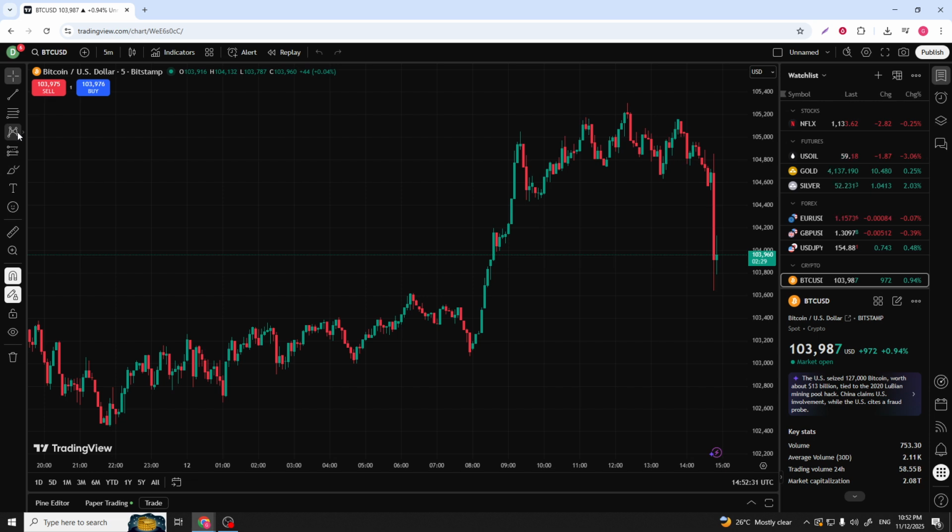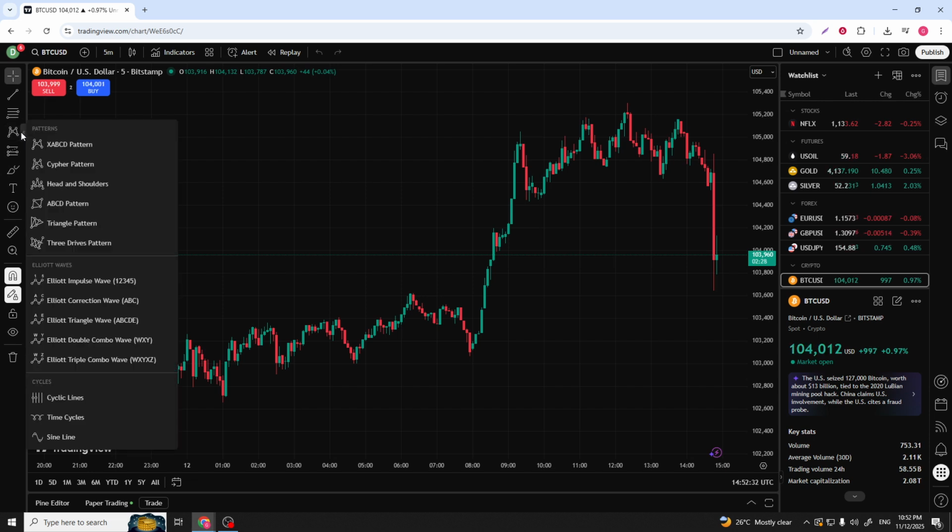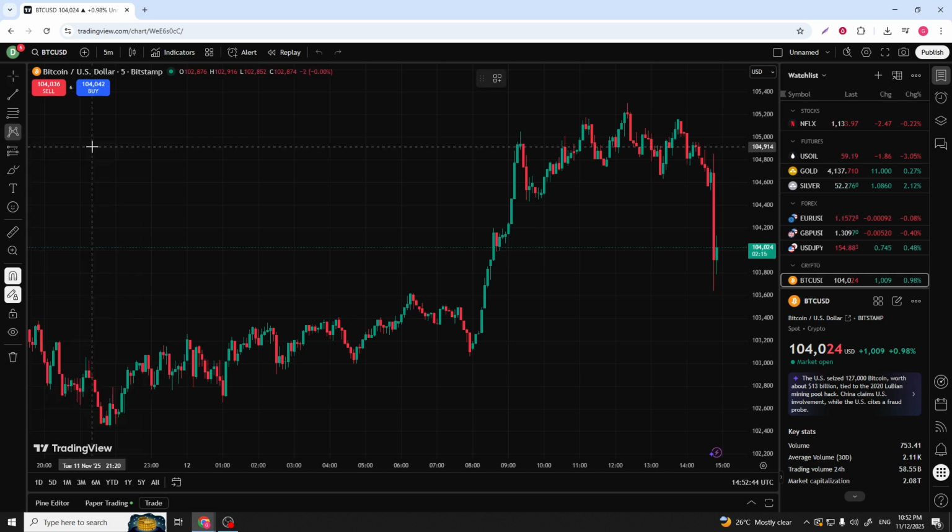This is your gateway to a range of predefined patterns that you can use to mark important trends or signals on your chart. By selecting this option, a variety of pattern styles should appear for you to choose from. Whether you're looking at candlestick patterns, harmonic patterns, or others, identifying and selecting the right pattern style to fit your strategy is key. After selecting your desired pattern style, click on it to highlight it within the available options.